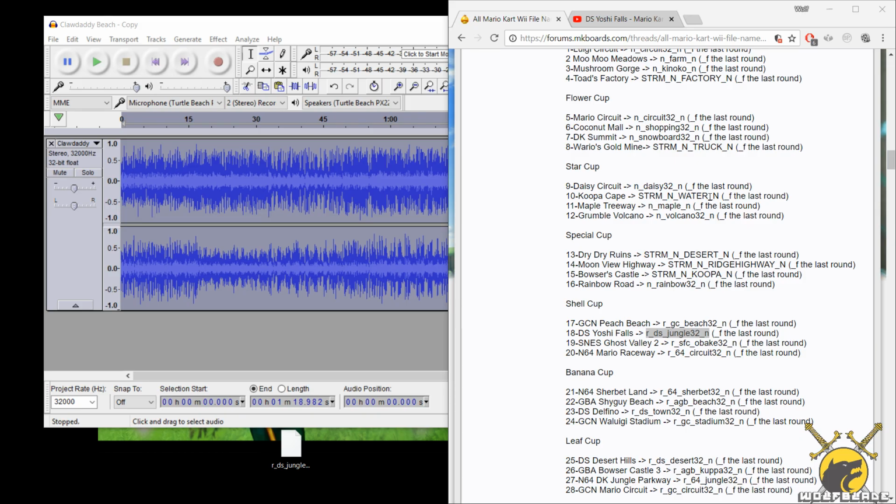So we're going to open up. Basically what you do, I know you can't see it, is go into your CTGP folder or whatever your mod folder is for Mario Kart Wii. If you're doing CTGP, there's a place called My Stuff. You just open up the My Stuff folder on your SD card, copy, paste, and you're good. If it's actually a Wii mod, there's probably a couple more steps to it.